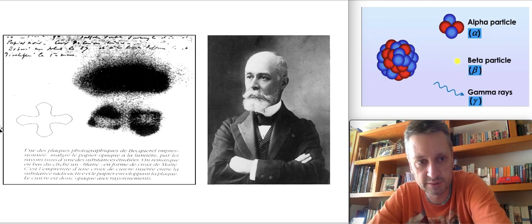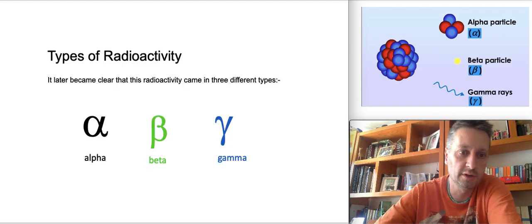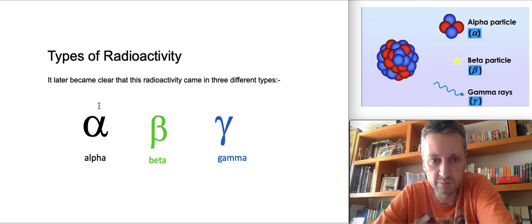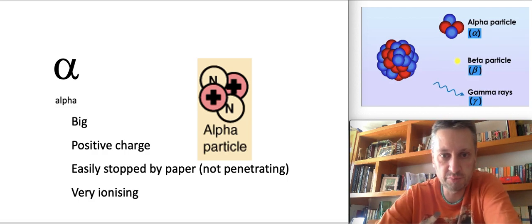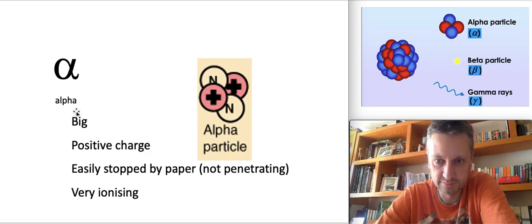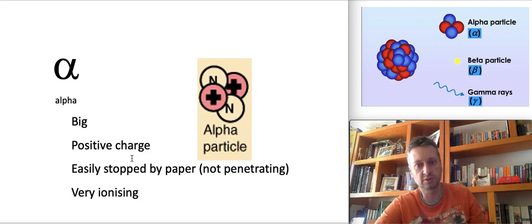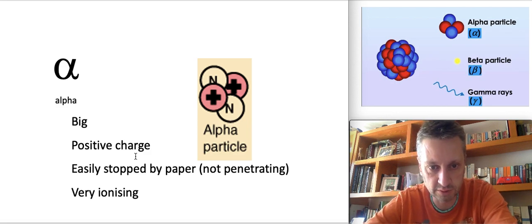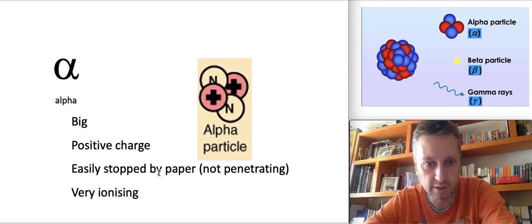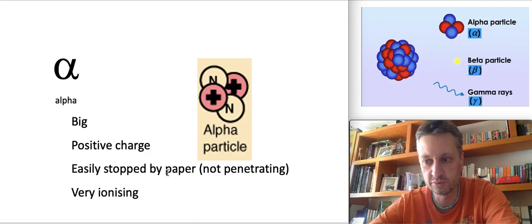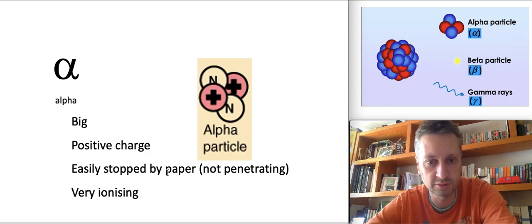Okay, let's get to the properties of these types of radiation. Okay, so those are the three types. We give them Greek letters of the alphabet: alpha, beta, gamma. We've already covered some of this information already. An alpha particle is fairly big on a relative scale of things. It's made up of two protons and two neutrons. Because it contains protons, it's got a positive charge, a double positive charge overall. They're slow-moving, large particles, so they're easily stopped. They can't actually get through a piece of paper, or through, if you were in a cotton shirt, they couldn't get through your cotton shirt.